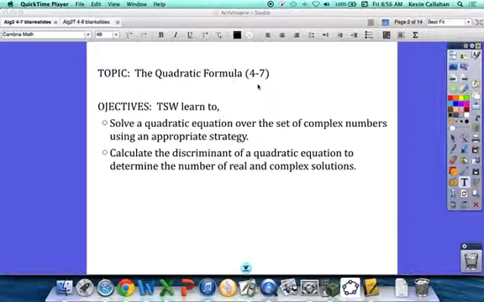The quadratic formula is a strategy to solve quadratic equations. We already learned two: solve by factoring and solve by graphing. This is a third, which is solve by quadratic formula. That's the first bullet here. The second one: there is a part of the quadratic formula which has the name discriminant. It's not the whole thing, but if you can just calculate that number, it tells you what kind of answers you should get. These are SOL objectives.